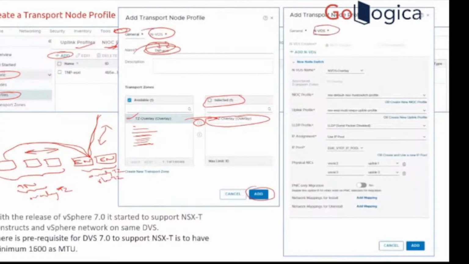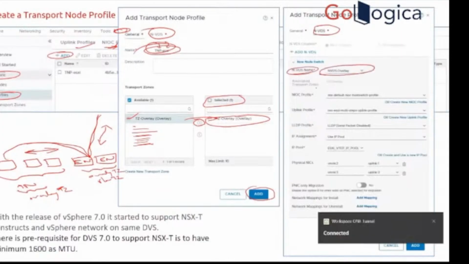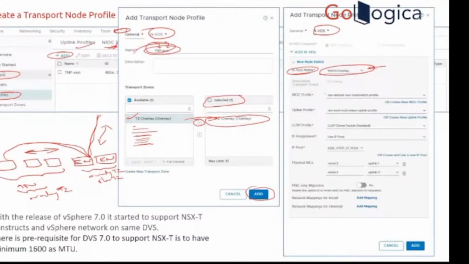So we'll go to the second tab. What are the options in the second tab? We have many things to set. One, we are giving the NVDS switch name, a name to use for the transport zone switch. Then the NIOC profile, network I/O control. These default profiles are already there, that's why we are not creating it. There is no reason for us to modify it. And the uplink profile we saw, we are selecting the uplink profile which we created.